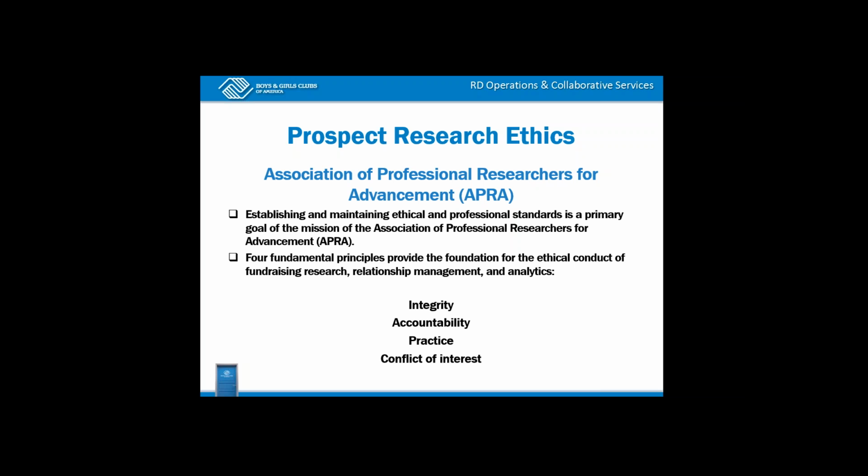So a lot of times I get asked, can you find me a rich husband or wife? And the answer is, yeah, I could do that, but I'm not going to because it's against my APRA Code of Ethics. There are local APRA chapters across the country. If you were to go to aprahome.org, you can find a link to look for your local APRA organization.